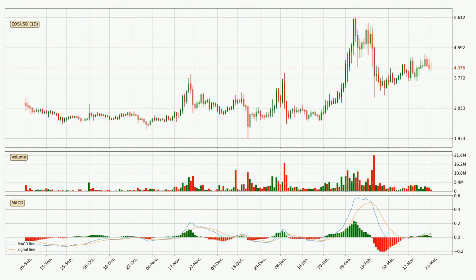Looking at the daily MACD, the MACD line is above the signal line, meaning that the trend is currently on the up. However, the MACD histogram shows that the momentum is currently shifting to the downside and it could be expected that the price will consolidate, and it is better to wait and see if the MACD line will cross the signal line, which will be bearish.